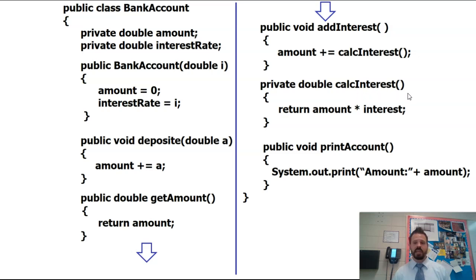Now the time you'd make a private method is if you have a method that you only want this class to use and it's not intended to be used by other classes. Okay, so I want this class to be able to calculate the interest, and as far as getting the interest, such as adding it or finding the amount, I have public methods to see what those values are. A lot of times we'll call them private helper methods. They're just a way to break this code into smaller chunks, and again, private because it's not intended to be used by any other classes.